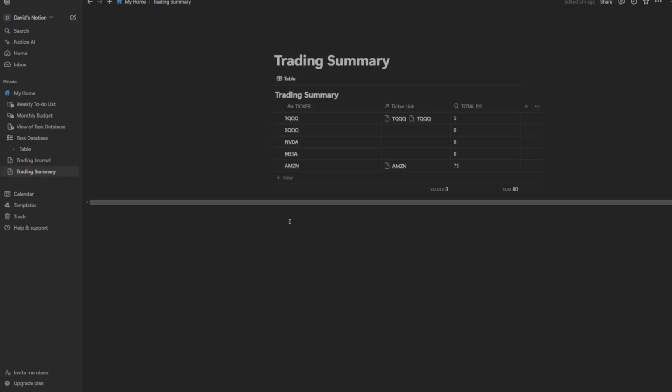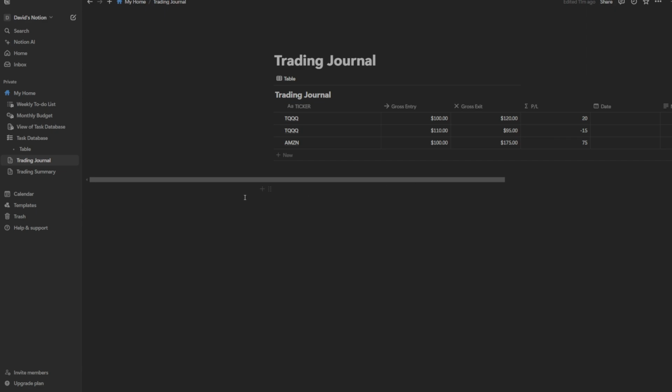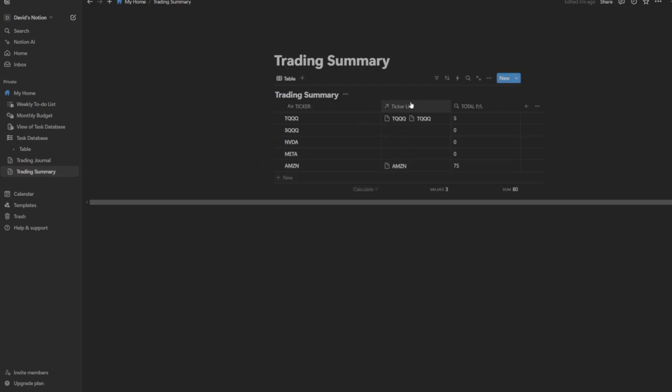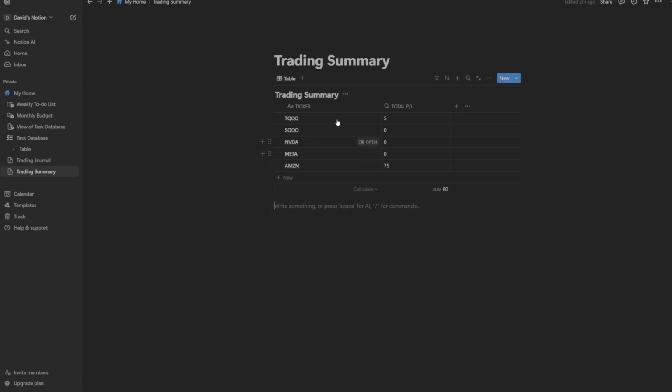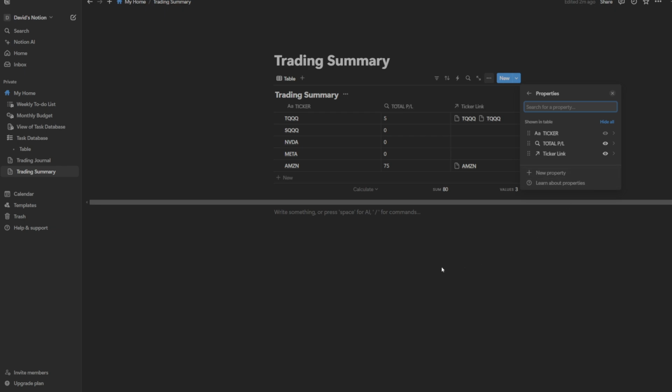But when we go to our trade summary, I actually find the trade link here to be kind of annoying. I like to keep this pretty clean. So what we can actually do is just go ahead and hide in view. And this table right here will still work. That page will still function in the background without being visible. If we ever want to make it visible, we can always click right here and move this up.